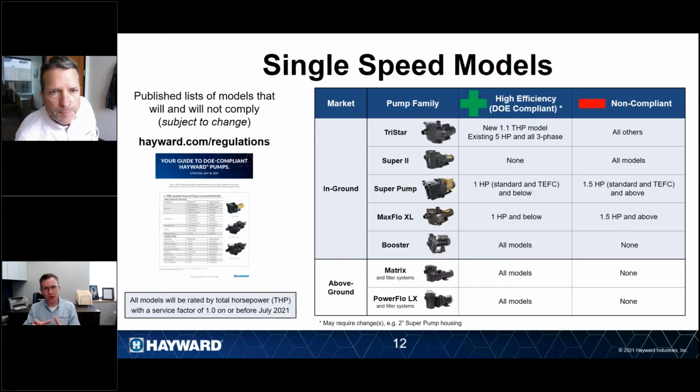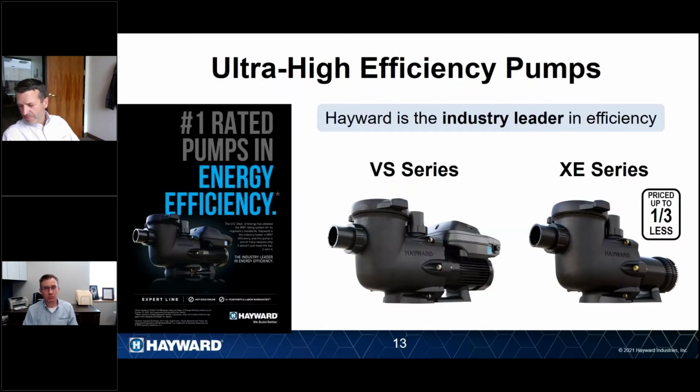But to quickly talk about that, the DOE recognized that if you regulate pumps but don't regulate replacement motors, it defeats the purpose from an efficiency standpoint. If you can't buy a 2 horsepower pump, but you can just put in a 2 horsepower single speed motor, they didn't save any energy. Unfortunately, there were some delays and changes in administration that disrupted some things, but we expect the motor rule to go into effect probably within the next 12 to 15 months. And warranty is a bit of a gray area if we're going to be able to make those motors available. So a long-winded way of saying you're going to have that replacement motor available for probably at least the next 12 to 15 months, and potentially longer if we can get clarity on warranty, because our argument is we're not selling it, we're just offering it for a replacement. Good question though, and one of the most common questions I get.